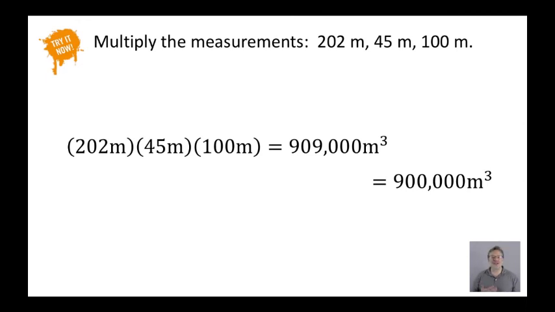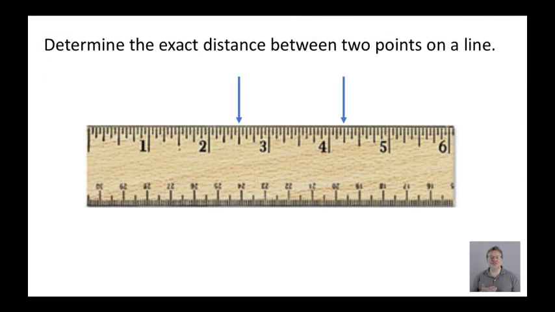Now that covers accuracy and precision. There are a couple of additional topics to this chapter. They're somewhat ad hoc to the topic of accuracy and precision, but they're still very, very important and very useful. The first one has to do with finding the distance between 2 points on a line, and boy do I run into this when I'm working in the wood shop. In this case, we're taking a look at 2 points, and take a moment here to discern what those 2 points are on that ruler.